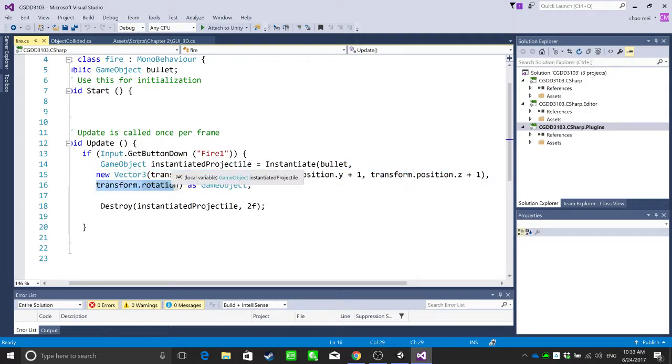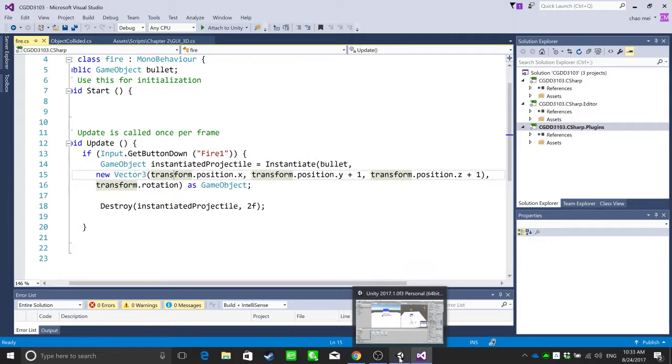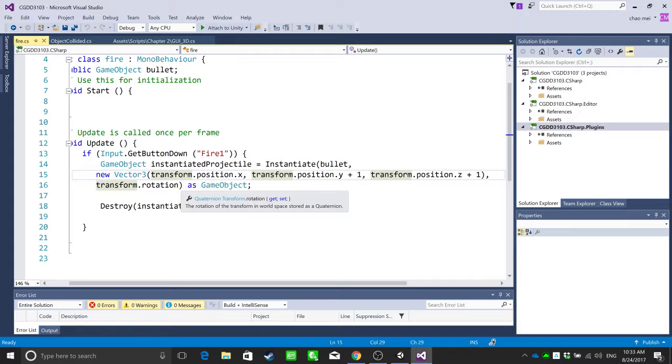So how can we give the position? We use transform.position.x. So what is this transform? It is the transform of the camera. Why is it the transform of the camera? Because this script is attached to the camera.